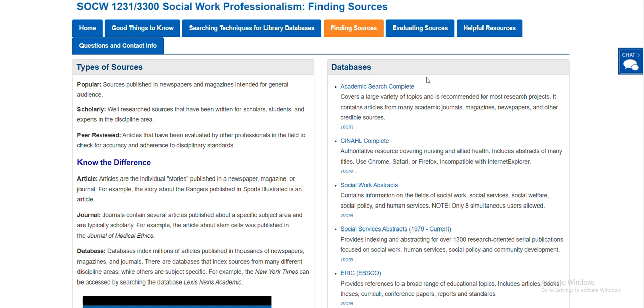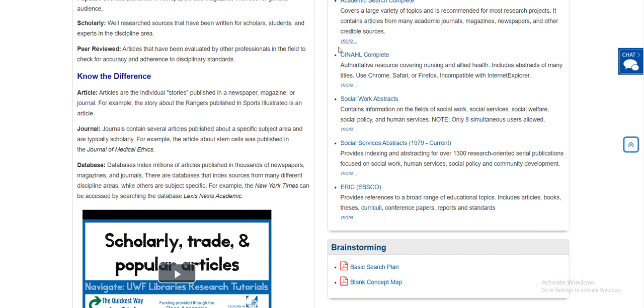So not every database that we have in the library, which is roughly 415 or so, but ones that you choose. And some of those are some of the ones that I have listed underneath here, like CINAHL Complete, which is a nursing and allied health database, Social Work Abstracts, which is the standard that we have for social work, and ERIC down here is an education database, and there's a bunch of other ones. Social Services Abstracts is a standalone database. It's different. It's a ProQuest brand database, so that's just a different vendor, a different company name. I'm not going to demo that here, but it is very large and can have some great items in it.